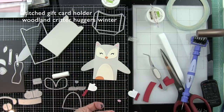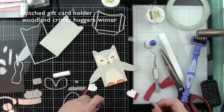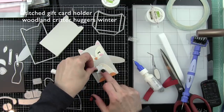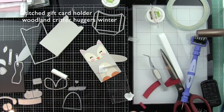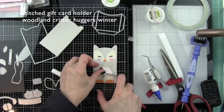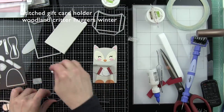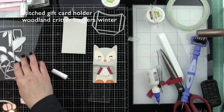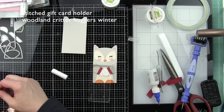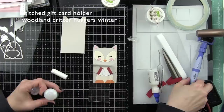I find it easiest to die cut all of my elements first and then assemble the whole thing - the shaped card base, the critter, the pocket for the inside, and then add all the embellishing. The winter add-on has mittens, a scarf, earmuffs, a Santa hat, a gift package, a mug with whipped topping, a gingerbread man, holly and berries, a candy cane - all the things, so anything you could possibly need to embellish. I'm taking Nuvo Crystal Drops in White Blizzard to make the cheeks sparkly.